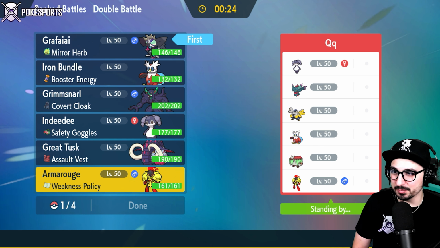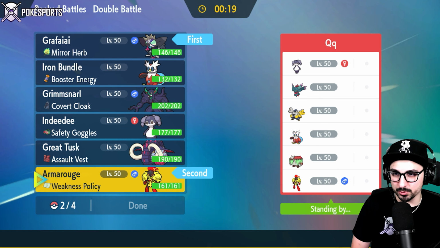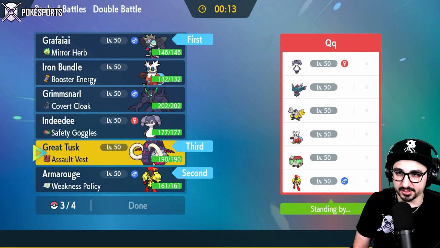Yeah, Mirror Herb and Armor Rouge right away. That way we kind of prepare ourselves for if they do bring Indeedee as a lead, and we also prepare ourselves for if they don't. In the back, I think I definitely want a Great Tusk. Great Tusk does a wonderful amount of damage to their side of the field.